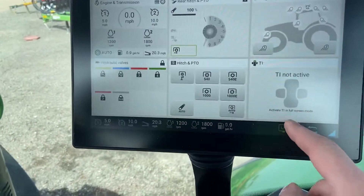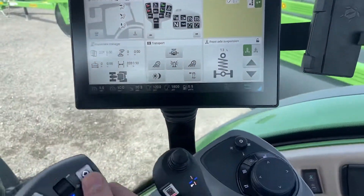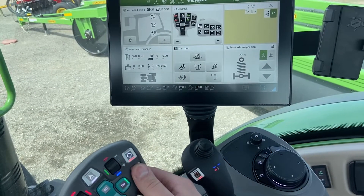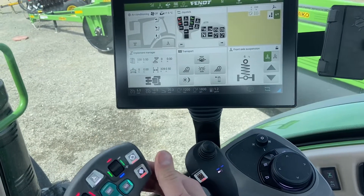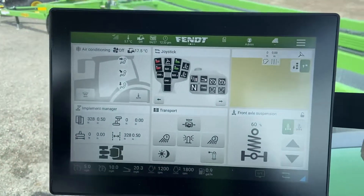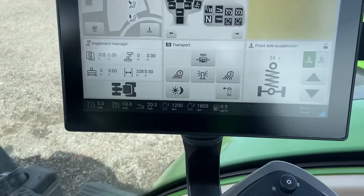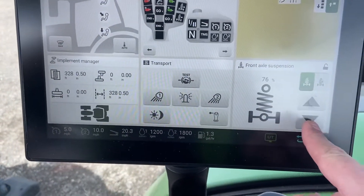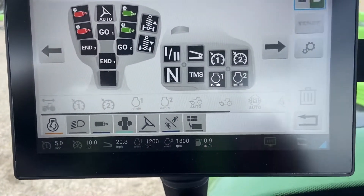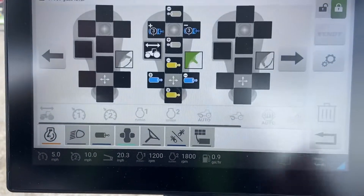Now I'll find the screen we have set up for our suspension. It's currently showing 13 percent. Pressing up raises the suspension, pressing down lowers it — and it's as easy as that. It's now down on the console where it's easier to reach while you're holding that lever traveling through the field, instead of having to find the screen and press and hold a button. That's the idea behind it — easy functionality — and we typically set it up that way right from the dealership.